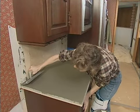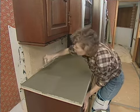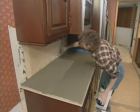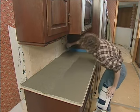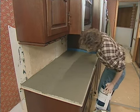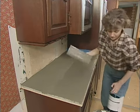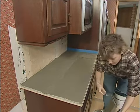On a simple countertop like this small area here, we're not going to draw any layout lines. The layout is pretty much determined by the trim pieces along the front, so we'll put those in first and work back. The mortar that I'm using to secure the tiles is thin set, just like we used to attach the backer board to the plywood. And you apply it in the same way, spreading it out and then combing it into ridges.